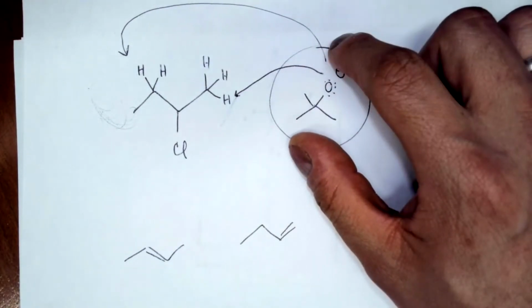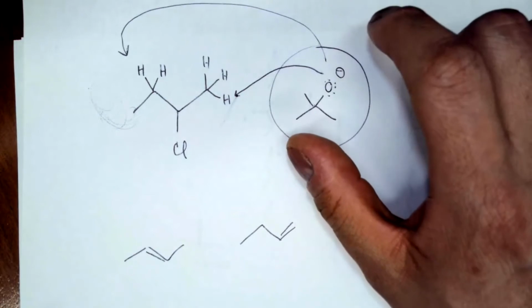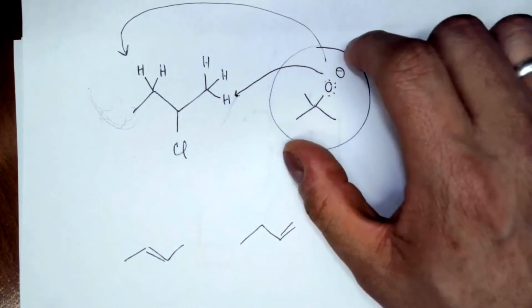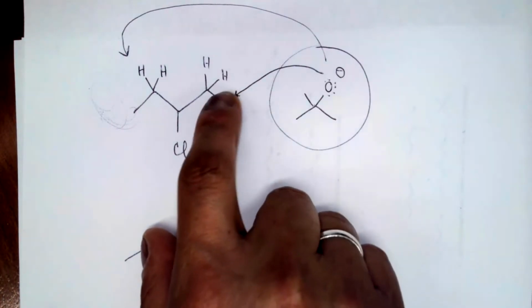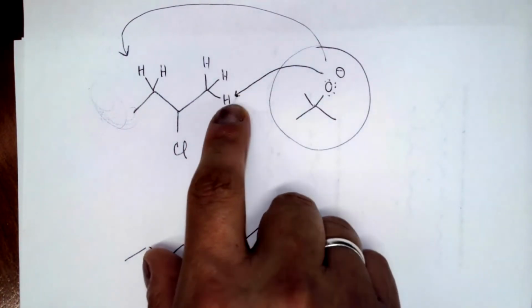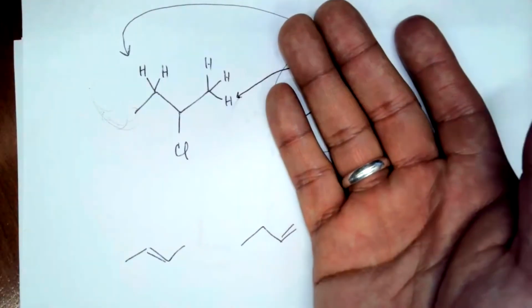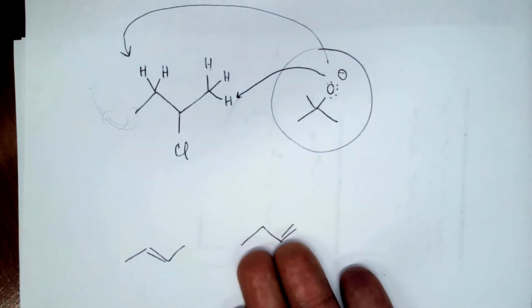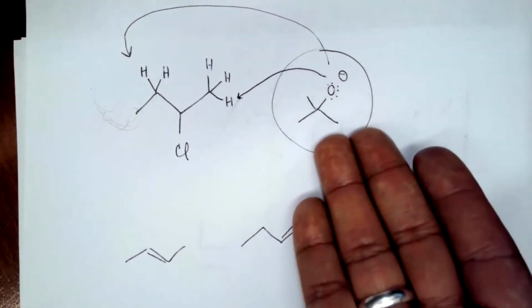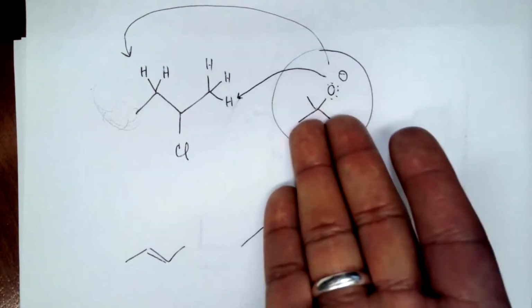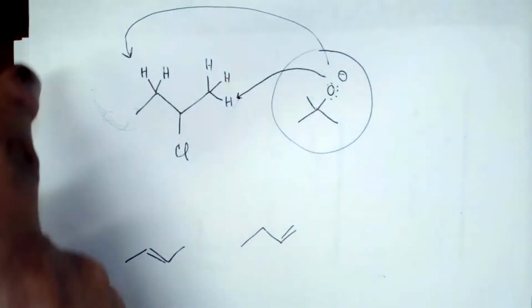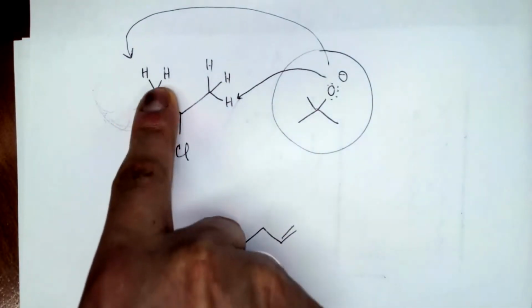It's a strong base, but also bulky. So being bulky really has limitations for a base. The base will have to eliminate the most accessible hydrogen. The most accessible hydrogen is going to be a terminal one, but a terminal one gives you a Hofmann alkene, which is not that stable, but it's what the tert-butoxide can do because that's the only thing it has available. Tert-butoxide is too big to fit on the back to produce an alkene on this side.